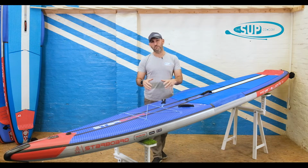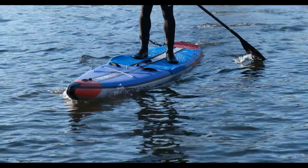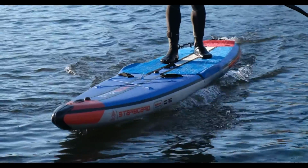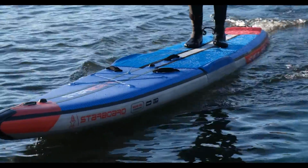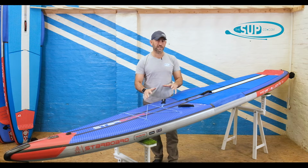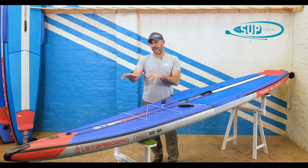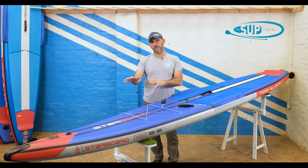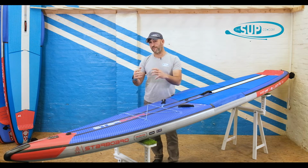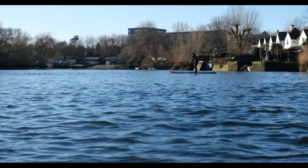Now, what Starboard have done with the 2024 model is they found a really happy medium between those two iterations. One of the reasons they've been able to do that is that you've now got an Airline Sprint in the lineup, which again, I'm a really big fan of. It does ride very differently to the All-Star, and I'll come on to that. But they found a really happy medium in terms of the overall rocker line between those two All-Star models. So it's very capable in chop still and still has a good turn of speed in the flat.